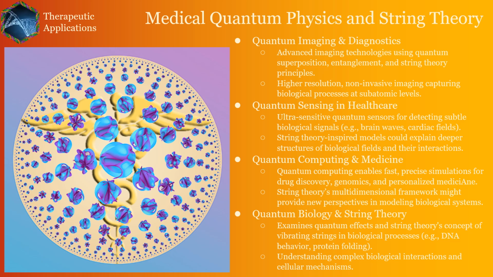Finally, quantum biology and string theory examines quantum effects in biological processes, such as DNA behavior and protein folding. String theory's concept of vibrating strings can help us understand complex biological interactions and cellular mechanisms, leading to new breakthroughs in how we approach human health and disease. Together, quantum physics and string theory have the potential to revolutionize the way we diagnose, treat, and understand biological systems.